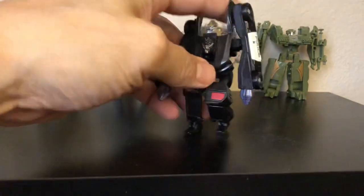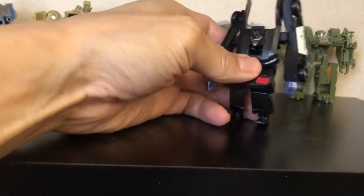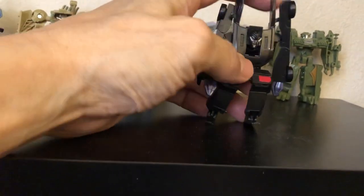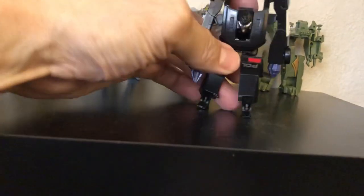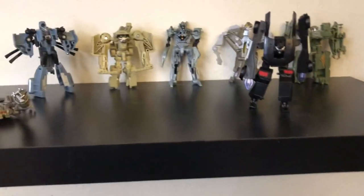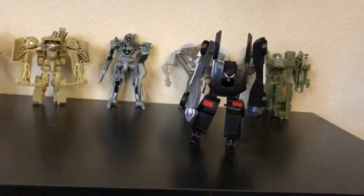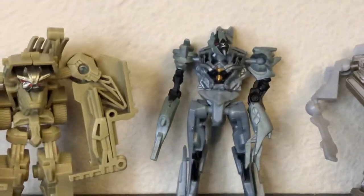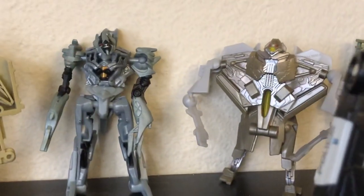And then since putting the Legends back, I'm not gonna say too much other than these are just Legends. They are what they are. See if I can get him to stand. So, you know, I have, and then again, you don't have a Frenzy. So, this is the Legends. So you have a Megatron, a Starscream, the Brawl.